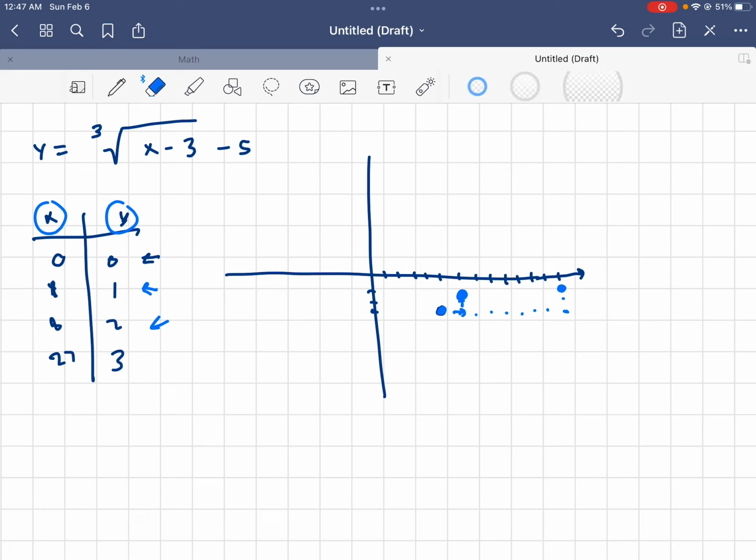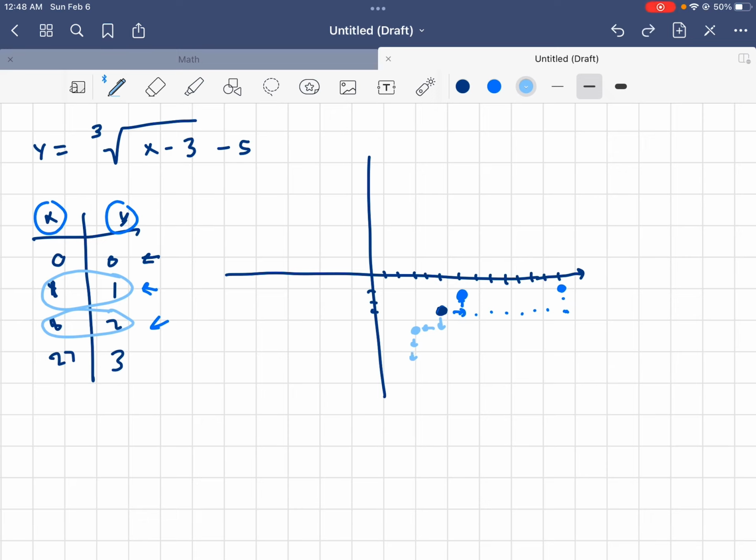So in this case, it's going to keep going, but we only have the right side of the graph. But we can graph the other side because we know this is our origin, and we know that it's just going to be the same on the left. If it went to the right 1 and up 1, now it can go down 1 and to the left 1. So it's just the opposite. And if it went to the right 8 and up 2, now it's going to go down 2 and go to the left 8. So it's almost like you're just making them negative.